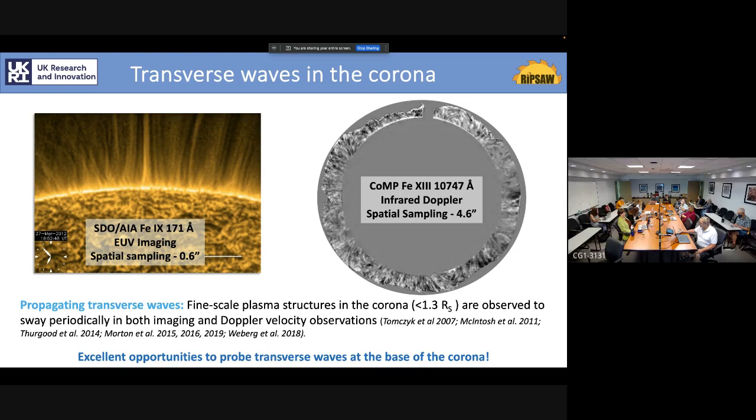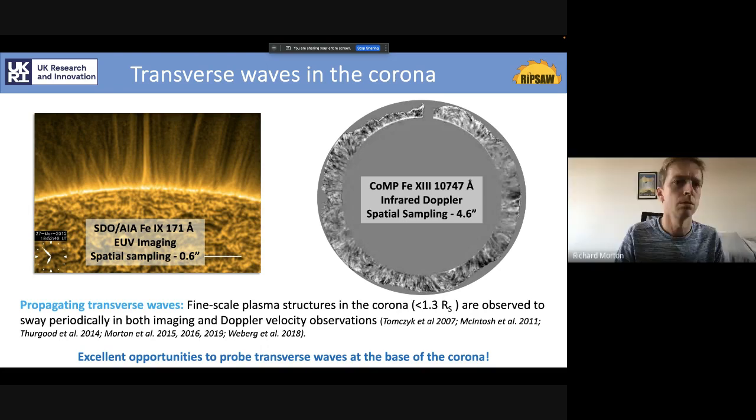Can I ask a question, Richard? Sure. Is there a sense of number? You've got it by number. Do you have a sense of what that means in terms of resolution, like arc seconds? So each of these simulations is about 4 megameters across. And so you multiply that by the number of segments, and that's the depth you're integrating over, basically. So we took a number of these columns of simulations and just stacked them behind each other to represent integrating through the corona. Does that make sense? Does that help?